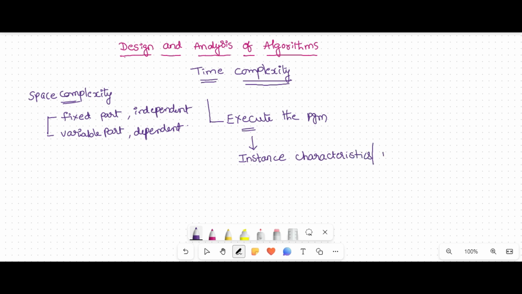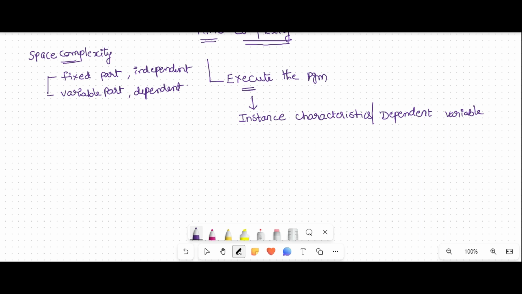So we have to concentrate mainly on what the dependent variables in an algorithm are, and how many times each statement is executing.